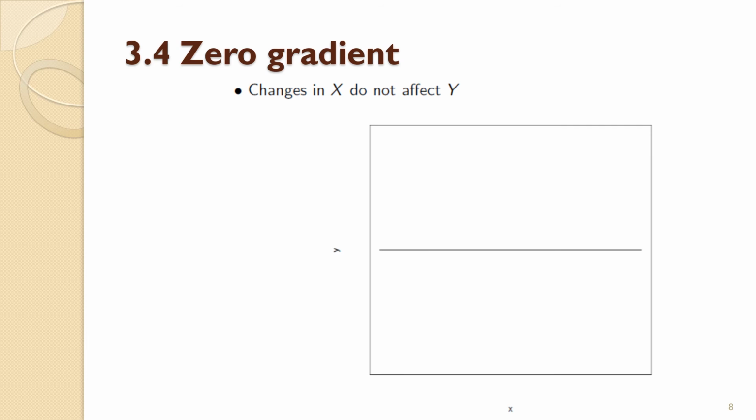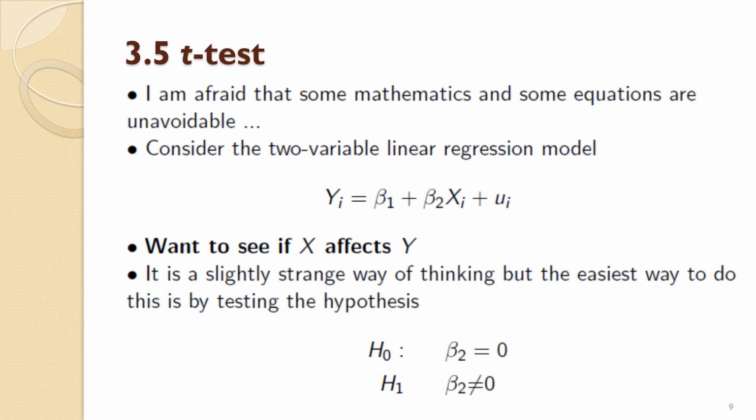Now there's a lot of repetition here, both from the early lecture material and from material you'll have seen before at high school maths. But I think it's important to draw this parallel, because although parts of regression might look difficult, in essence it's just an alternative way of rigorously doing the same analysis: which of these classical graphical patterns apply, zero gradient, positive gradient, or negative gradient. So I'm afraid I've run out of graphs for the time being, and some mathematics and some equations are unavoidable.